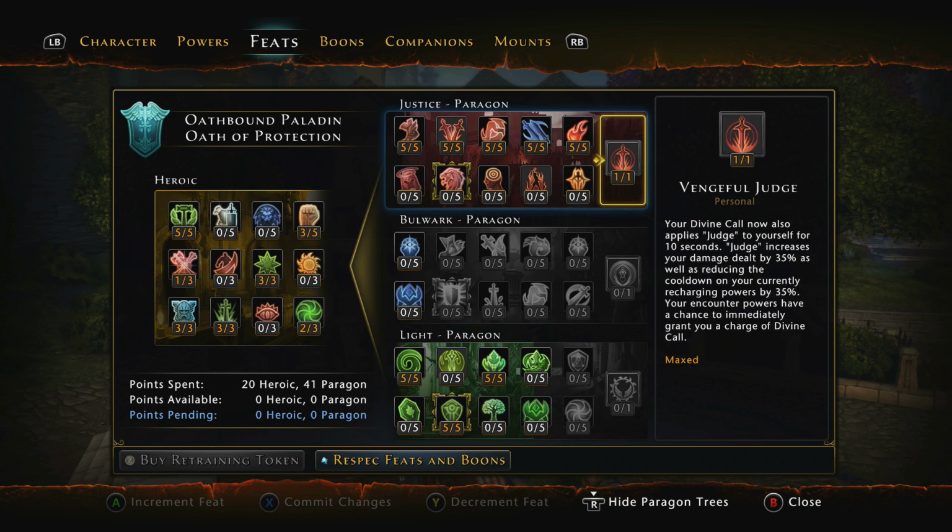And the final point is Vengeful Judge. So your Divine Call now also applies Judge to yourself for 10 seconds. Judge increases your damage dealt. That's a no-brainer. You have to go for it. As well as reducing your cooldown of your currently recharging powers. So again, by 35%, that is a massive boost. If you're at 15 seconds, that brings it down to just over 7 seconds, purely because of the other things you've got as well, which brings it down further.